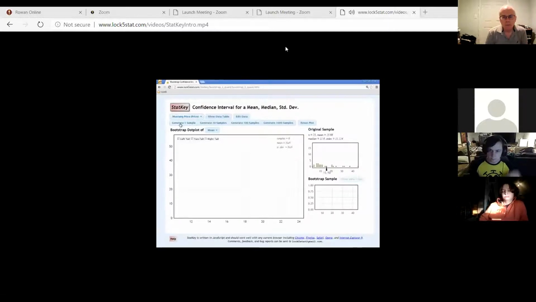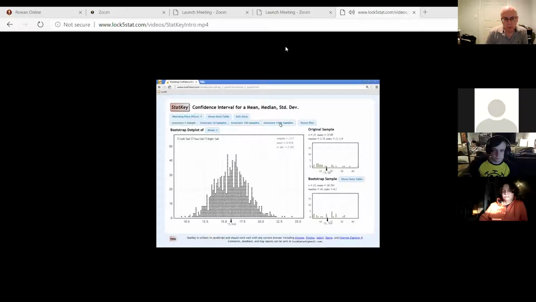Now when we generate one sample, as a bootstrap sample, it's going to sample from the original sample with replacement another 25 cars. So notice, for example, this $45,000 car didn't get selected in the sample, we needed a $37,000 car. And some of these down here got selected more often. And so the mean for this particular sample is only 13.36. If we generate another sample, we get a new sample down here and a different mean, in this case 16.26. Again, we can do that 10 at a time, 100 at a time, or 1,000 at a time to now get a good idea of what the bootstrap distribution would be for sample means using samples with replacement from the original sample of 25 cars.